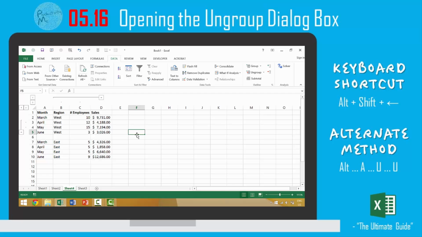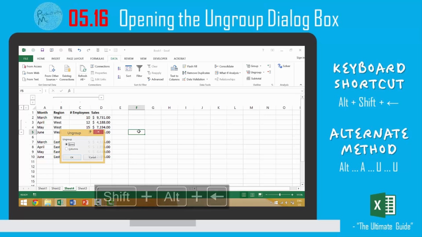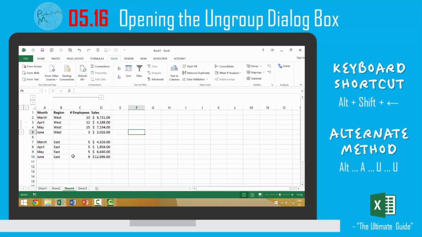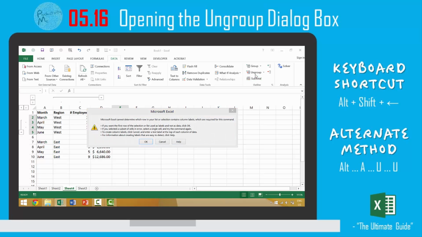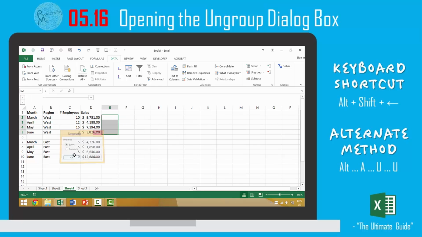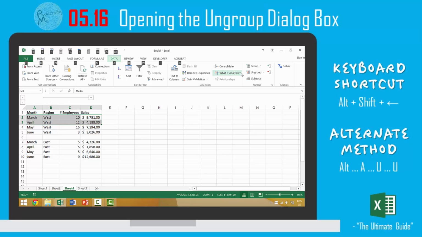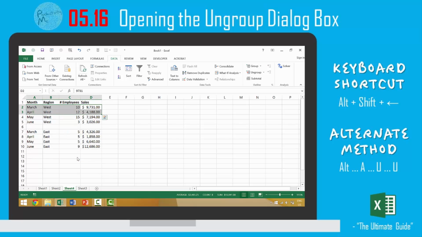So again, we looked at if we use the Alt-Shift-Left arrow keyboard shortcut, it would ungroup items, but before ungrouping items, it would prompt us with this ungroup dialog box where we would look either at the rows or columns. I'm going to pick rows. Then here you could say, again, come up here to ungroup. Let's say we want to ungroup our rows. And then here you could also press Alt A, U, and pick, in this case, we want to ungroup columns, so we make the second choice and then hit OK.